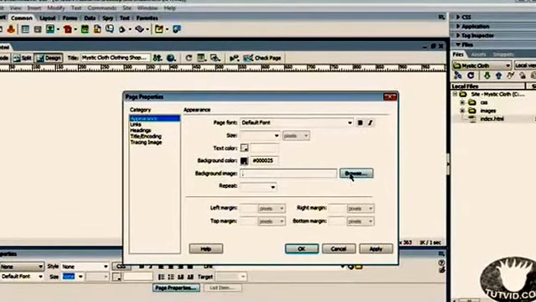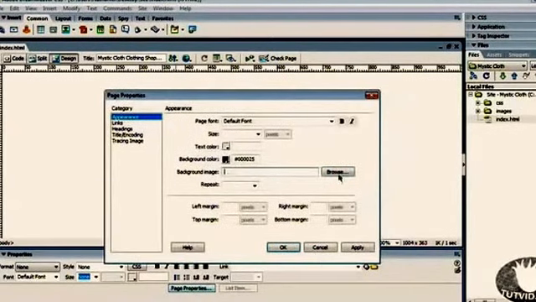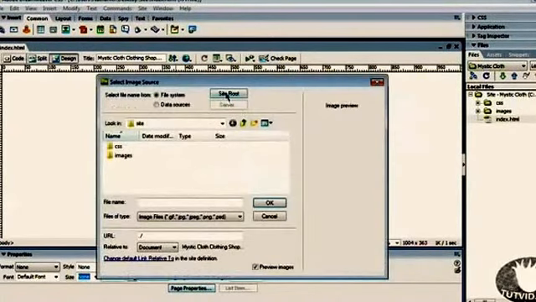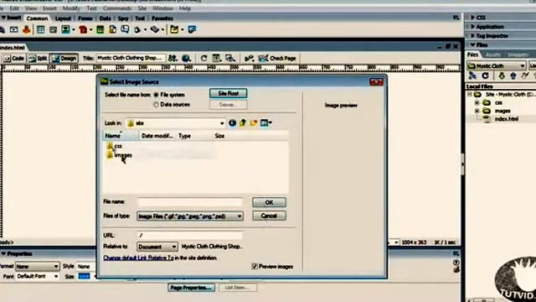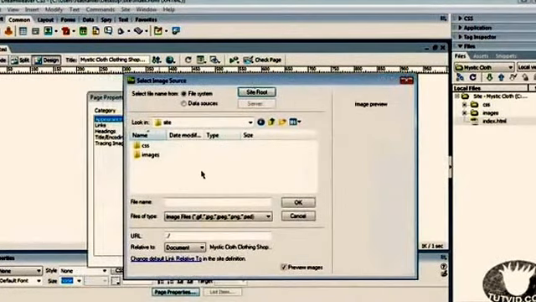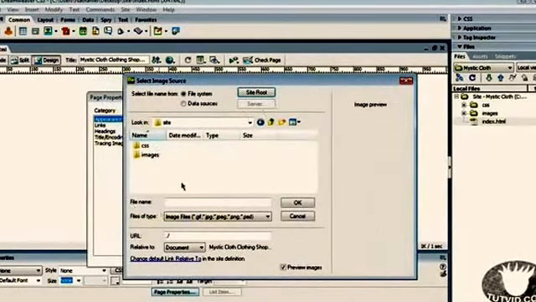And I want to also apply a background image. Now I'm going to hit Browse, and I'm going to choose Site Root up here, up at the top. That just lets me know that I'm definitely browsing this site. This is my site. I'm not crossing over into some other site. I just like to do that when I'm going to select an image or virtually anything through Dreamweaver's file selector.